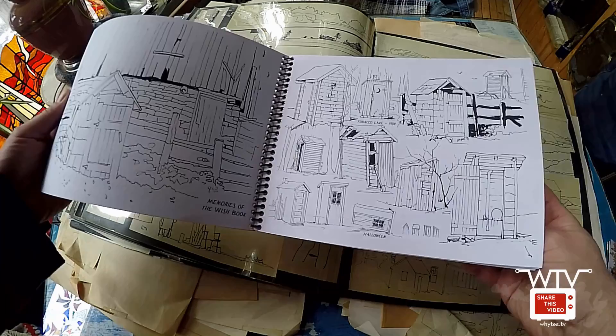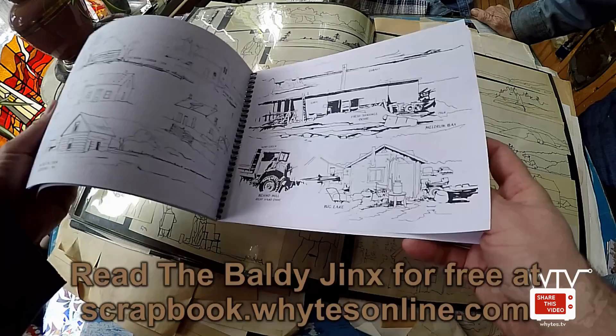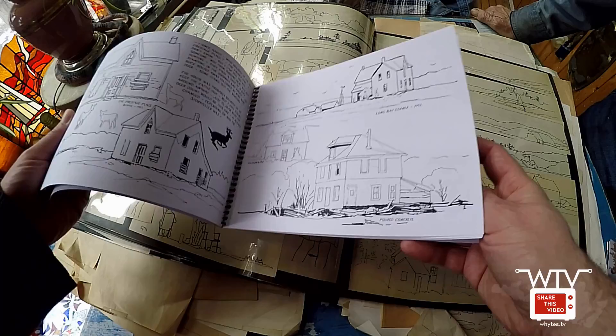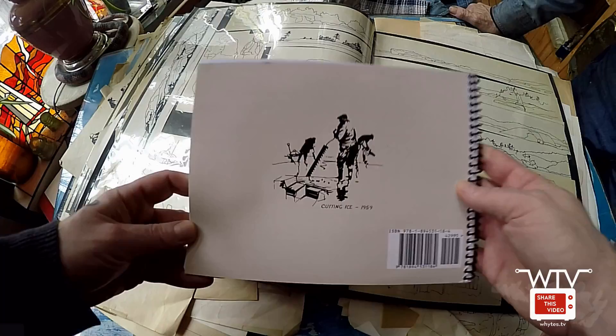Memory of the Wish book, the cork houses — this is such a neat book. Oh, there's the Baldy Jenks. And then where's the one you used — the house of deer? That's the Noakes house, isn't it? The Prestige place — that's the first drawing you started to make. He used that image, and that's on our mock-up cover at the moment. It's also hanging on the wall, a colored version of it.